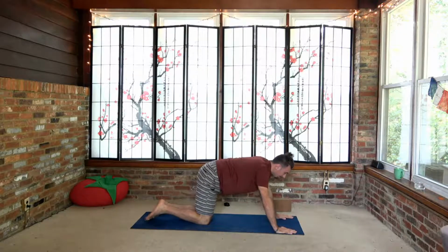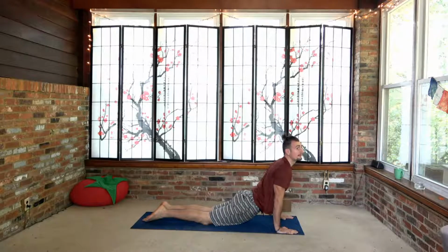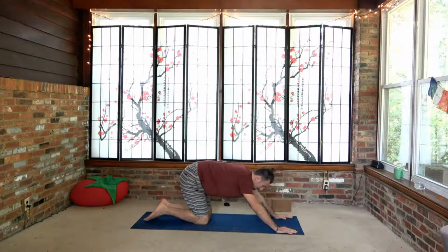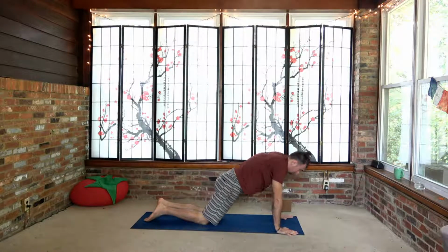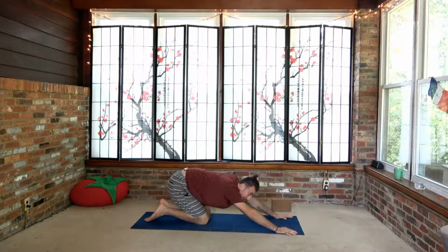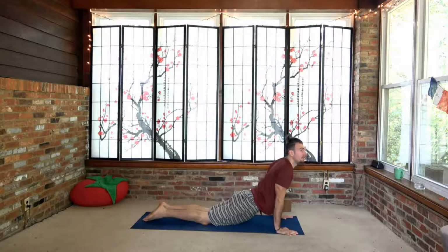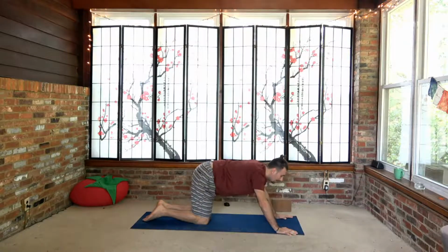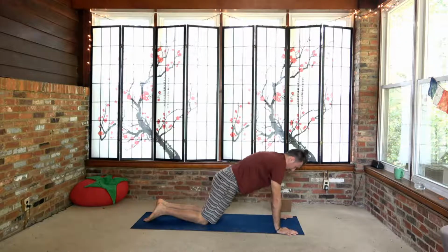And let's find a little bit of a shift with the hips. Let's shift the hips forward, gazing up. Now let's exhale, let's press it back towards the child's pose. Just find a few more of those with your breath. We'll roll the spine forward and then press the hips back. So we're going to roll it forward through the back, and press it back. Good. Send that roll through your spine.